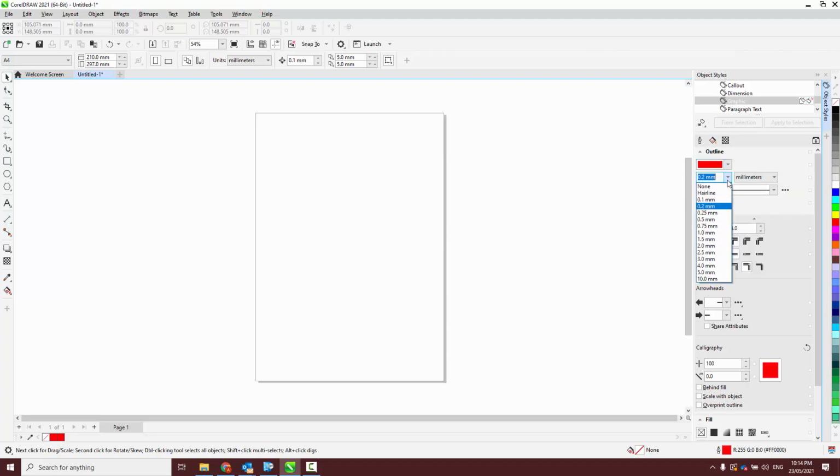It also needs to be set to hairline. It's always good to be on millimeters. Since we are in Australia, it might be something else. So we've got red, hairline, millimeters. That's what that needs to look like. Now, once we've done that, that little box there says import, export, or save defaults. Obviously, this is our new save default. Click on that, and we need to set that as our new document default. And that's the default object properties.